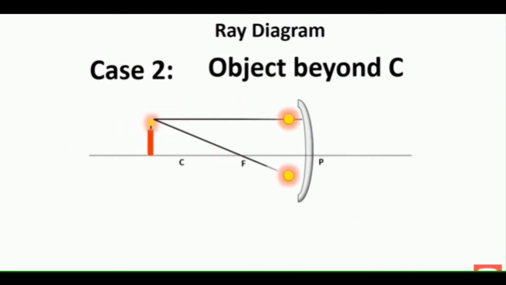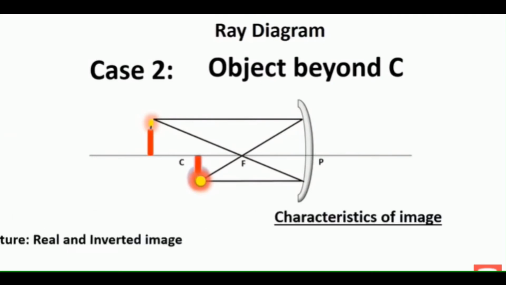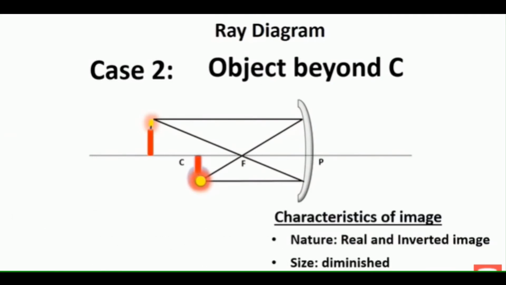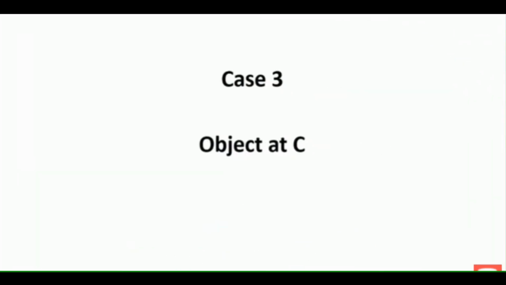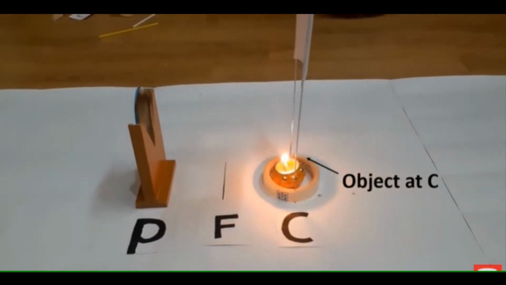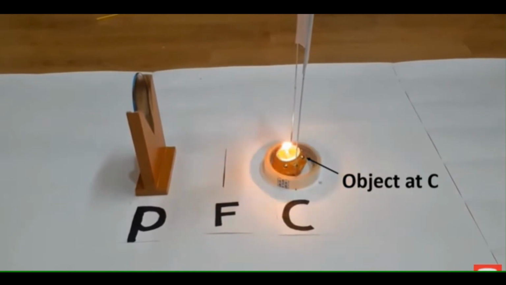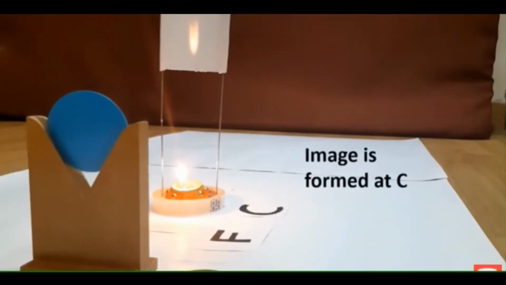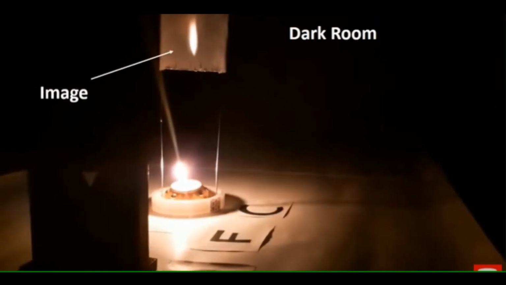So when you bring the object closer to the mirror, the size of the image increases. And in this case, again we are going to bring the object closer to the mirror. When we bring the object a little closer to the mirror, we will be able to see that the size of the image is equal to the object. An image equal in size to the object, and it is also an inverted one.